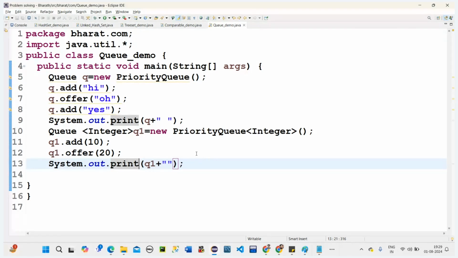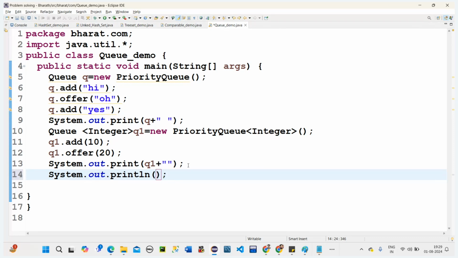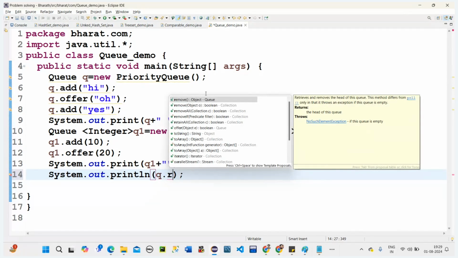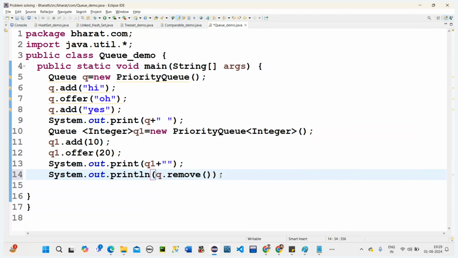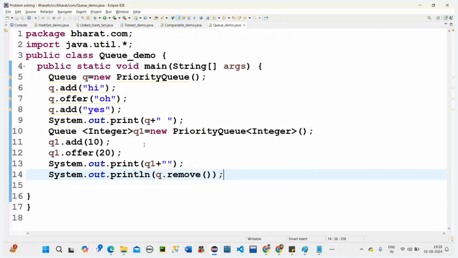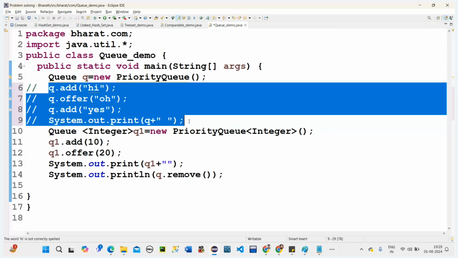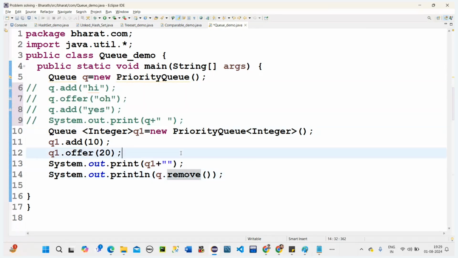Now, for example, if I wanted to remove, what can I do? For remove we have something like q dot remove, the object. Now let's see whether it is getting removed or not. It got removed. Okay, here these things are getting printed. I will just comment them out, and q1 dot remove.